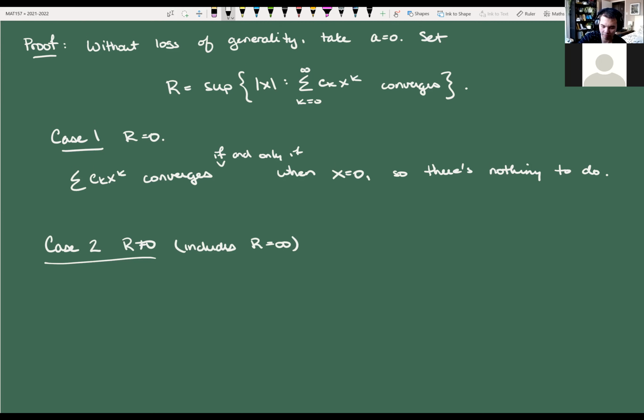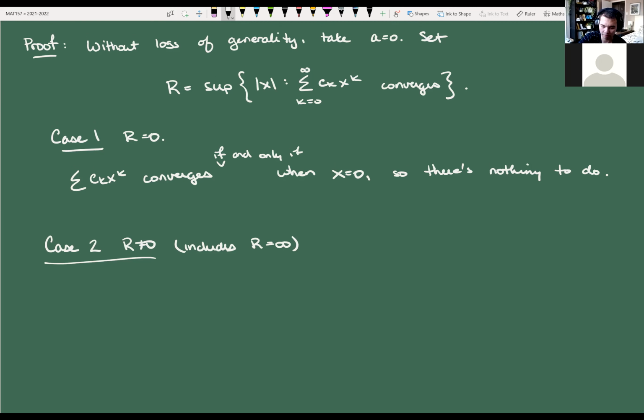Okay, so if we're less than r, then we need to prove that we actually do converge. And there is something to prove here, right? And good, I'm glad that made sense. So let's show that this thing converges, because we actually don't have that yet. Look at the definition of capital R at the top. It just says I've taken the supremum. So what I have to show now is that I converge from any number less than this.